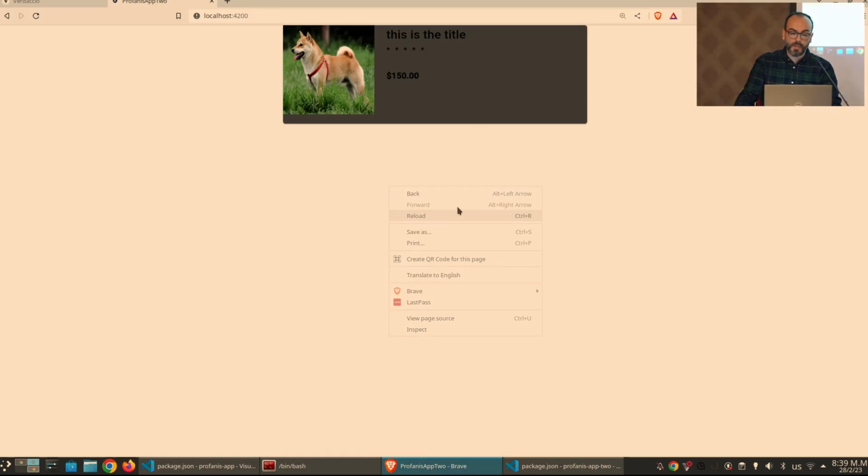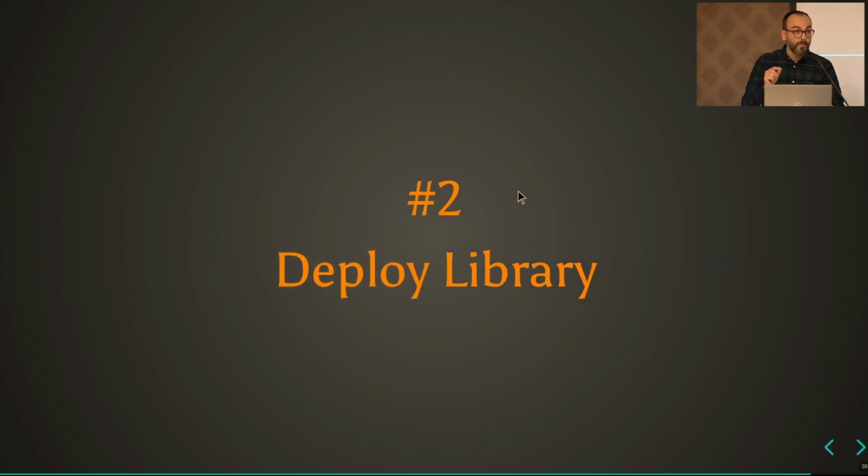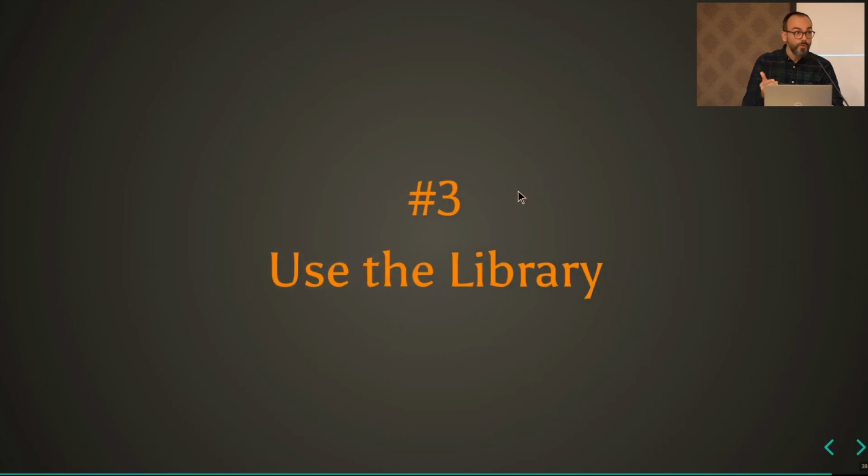And this is it. So we managed to create our library and publish it in a mono-repo and use it in a separate application. What's happening in general with libraries is that, despite whether they use Material or not, they do not have their own theme. We could have some styled components, but this is not always the case. Sometimes it's much preferable to have a specific theme in your application. So having this, it seems that we managed to install Verdaccio, deploy the library, and then use the library in our consumer using the .npmrc.